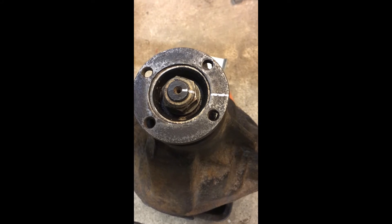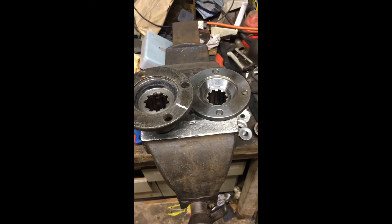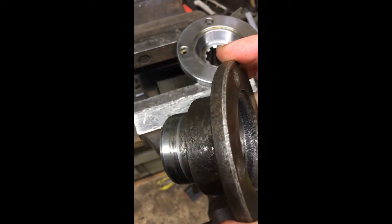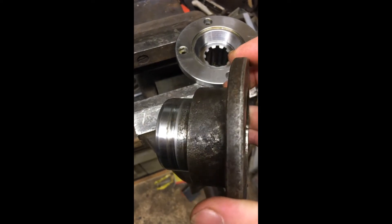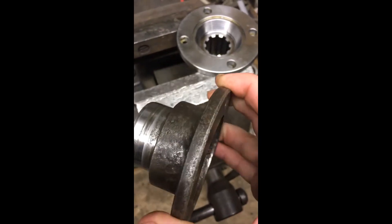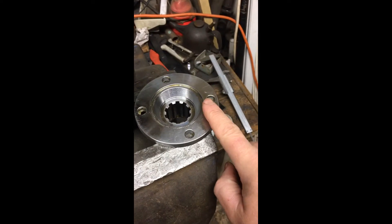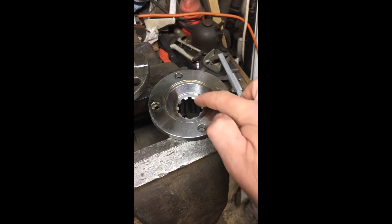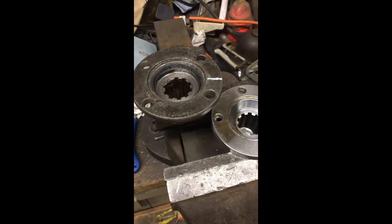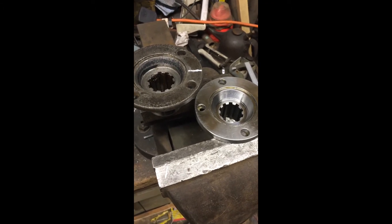It's not an ideal technique but it's the best available and it seems to be what everyone else does reasonably successfully. I've been making dimension comparisons between the old and the new input flange. I don't particularly want to reuse the old one — there is some damage on the oil seal surface and the flange has been bashed in the past and is warped backwards at one point. However, there appears to be a 17 thou difference between the two flanges in the critical dimension, and that's going to throw out the whole notion of putting the pinion nut back to the same position.